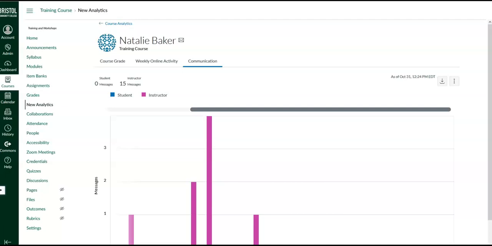The instructors can email a student directly from the Student Level Analytics page just by clicking on that little envelope icon that appears on the student page. So New Analytics is a good tool in Canvas to provide interaction and communication between faculty and students.